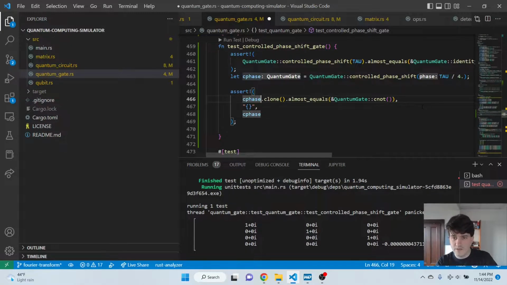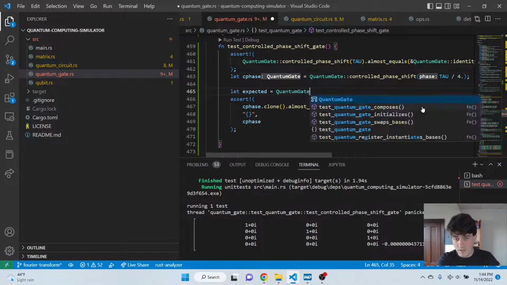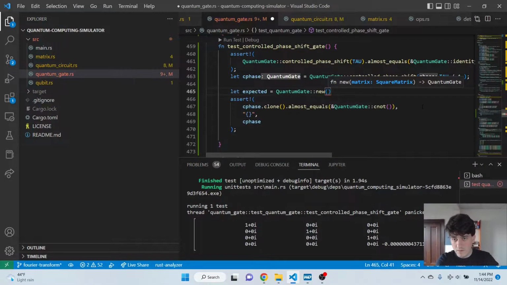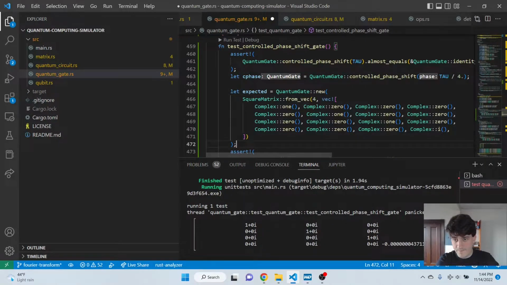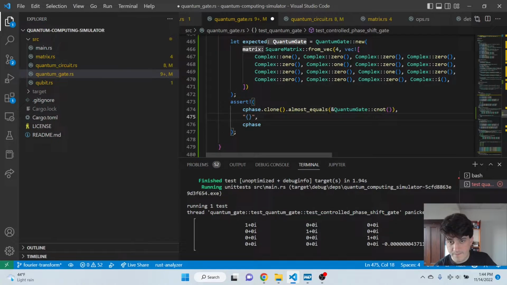So we should just write down what the expected quantum gate is, new, and yeah, that's what we would expect. And expected.